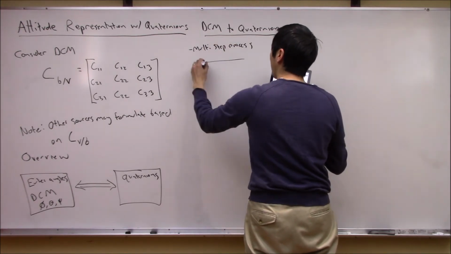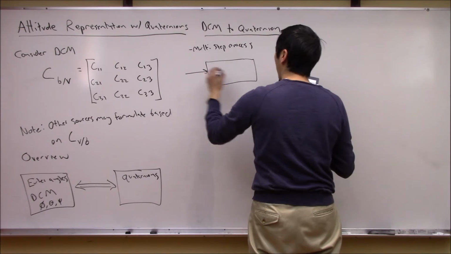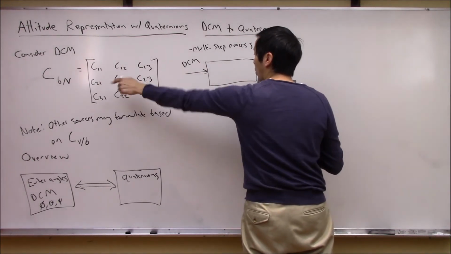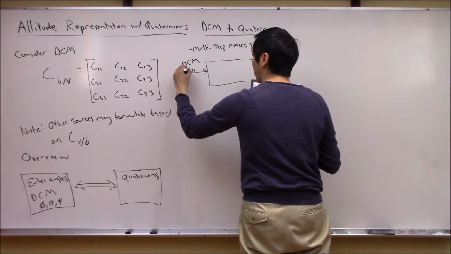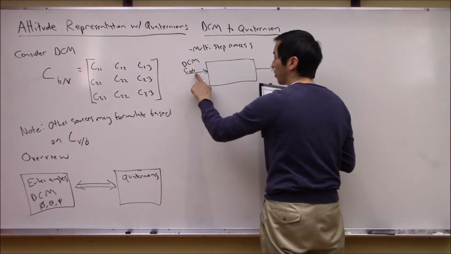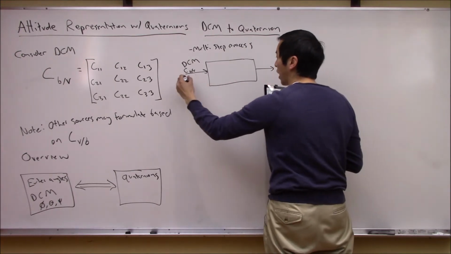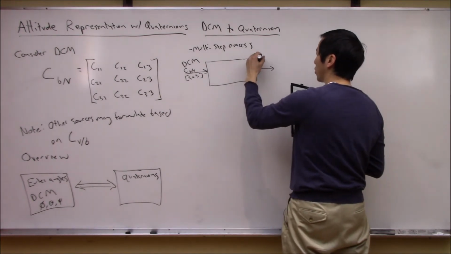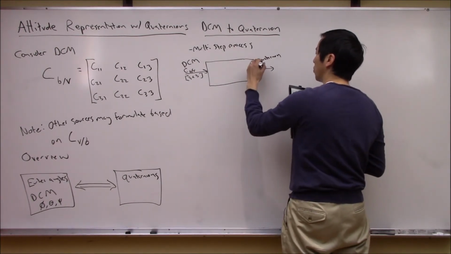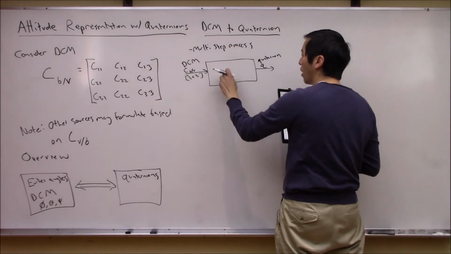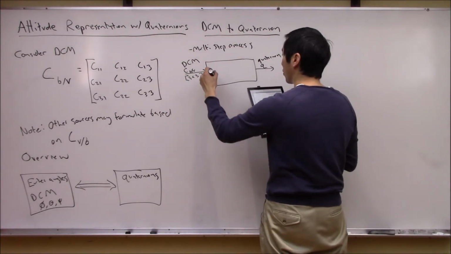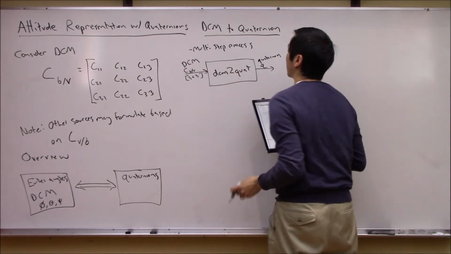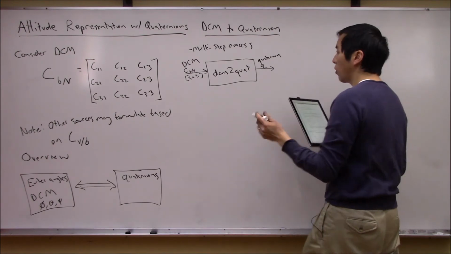Again, the idea here is I want some kind of mapping, algorithm, however you want to think about it, where what gets passed in here is a DCM. In other words, that thing, C, V with respect to B. So the DCM to go from the northeast down to the body frame, you throw in a 3x3 matrix, and what comes out the other end is a quaternion, Q, which represents that same thing. So I want this function here, which takes a DCM and turns it into a quaternion. Something like that, DCM to quat. Okay, so it's a multi-step process.